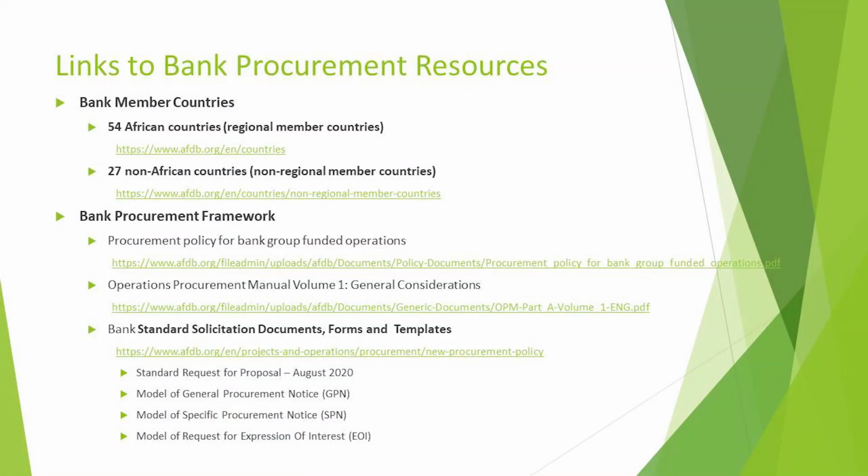Now, the procurement plan, like I said, has to be prepared. And there are 2 formats. There's what we call a simplified or short format, which is used for publication on the bank website. And this is something that you need to do after this discussion, the 3 days here. You need to prepare that short, simplified procurement plan and we publish it on the bank website. It's on the bank link. That link, you get it.